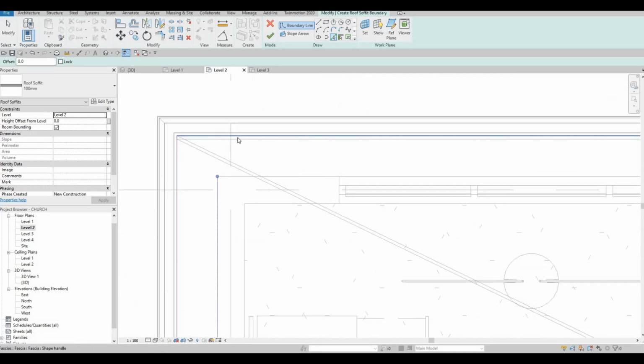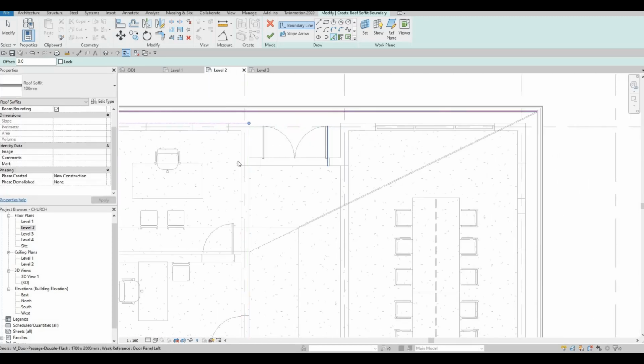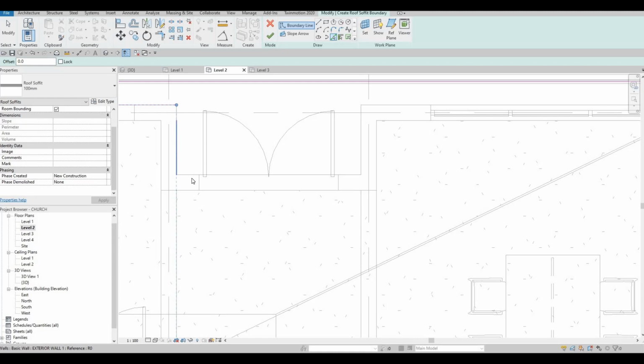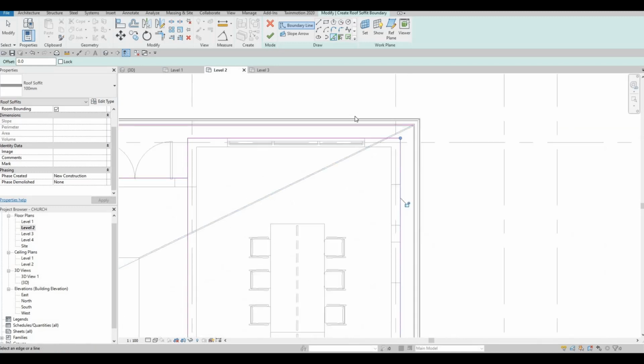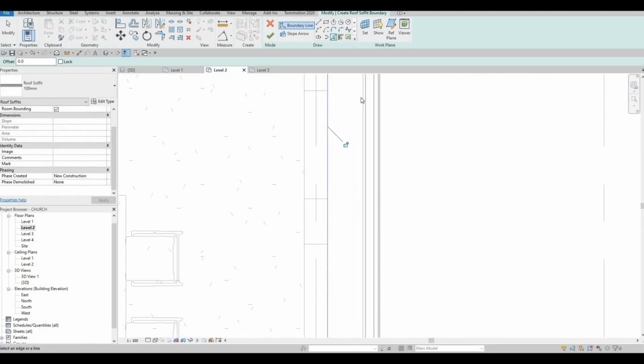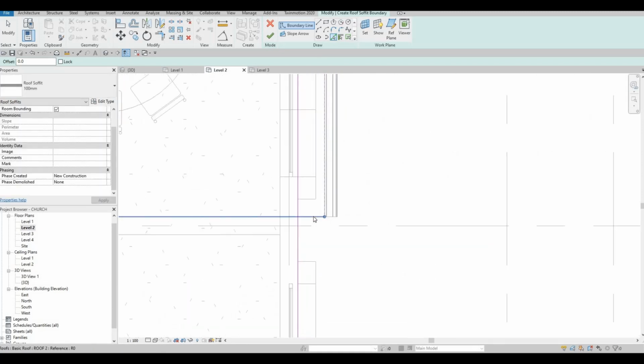You just need to be patient so that you'll be able to finish this. Here, let's go around this. And then close it off right here.